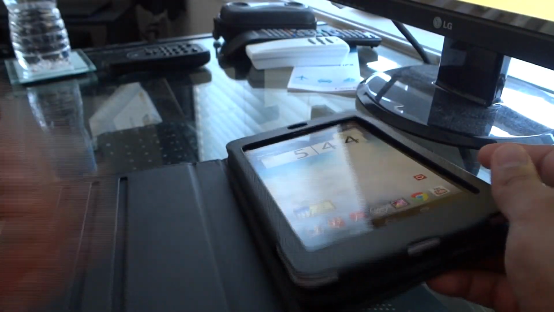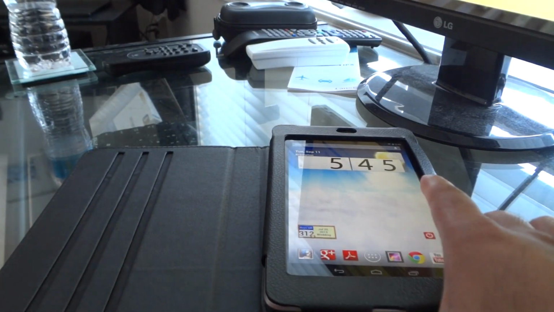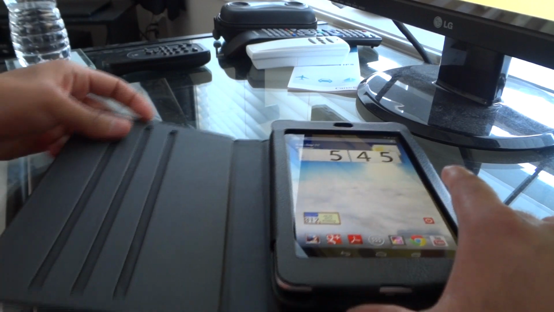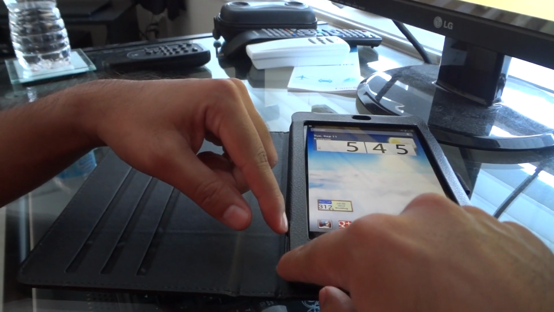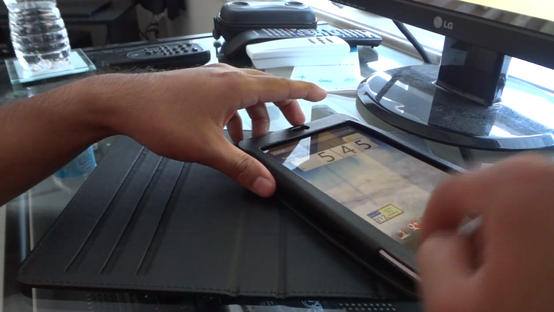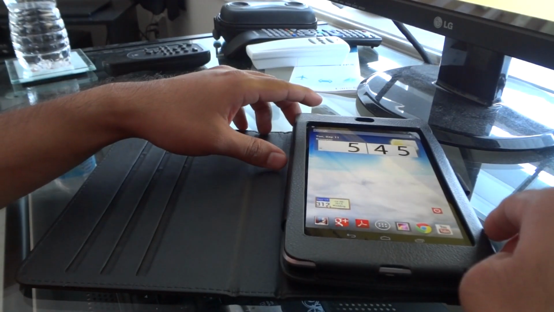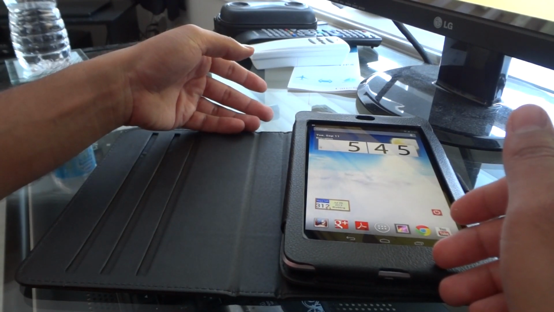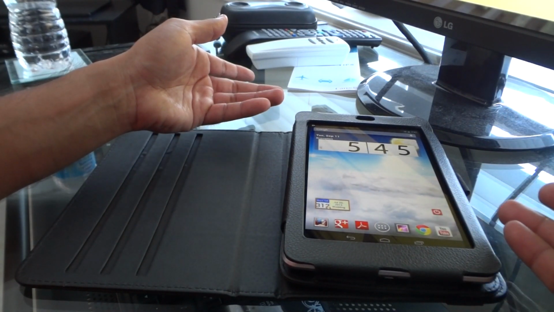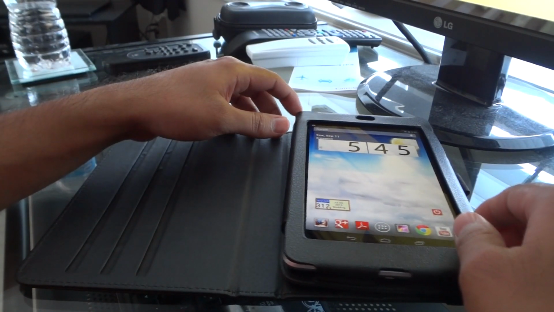The only thing that might have a little trouble reaching something is the dock connectors at the bottom. Right now, it's rumored that ASUS will be releasing an official dock for the Nexus 7. So yeah, it might be a bit difficult with the dock connectors. A little bit hard to reach. They are accessible, but hard to reach. But quite honestly, if you're going to get the official tablet dock, why would you use the case at the same time? Doesn't make sense. But I just thought I would mention that to you guys.